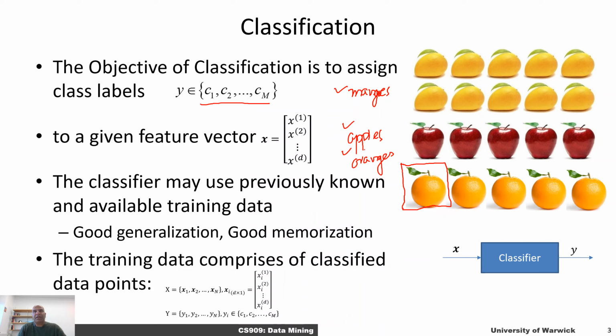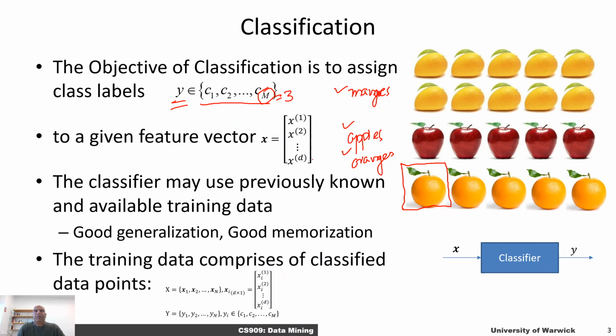So the objective of classification is to assign each object that we are given as input, each example, one of the possible three labels, and we denote the output label typically by the variable y. So we want to assign these labels to a given feature vector, and we can represent each object, as we've discussed previously, by extracting some features out of it. Let's say we use two features, and for this particular example, we use two features called roundness and redness.